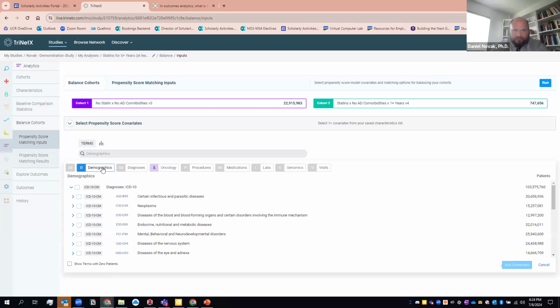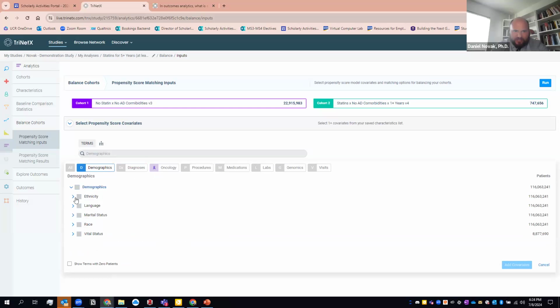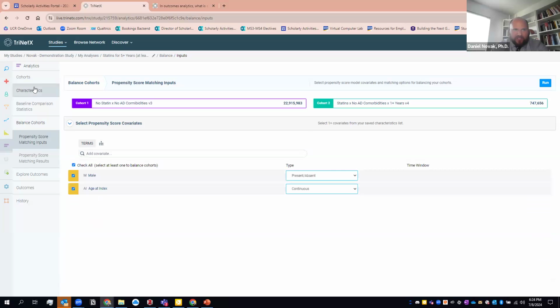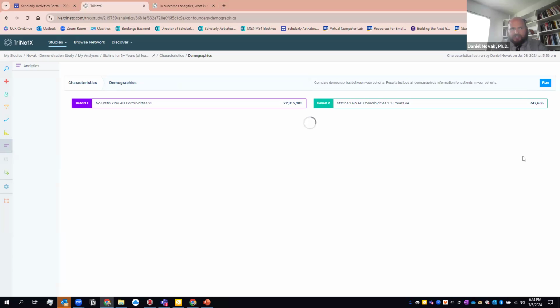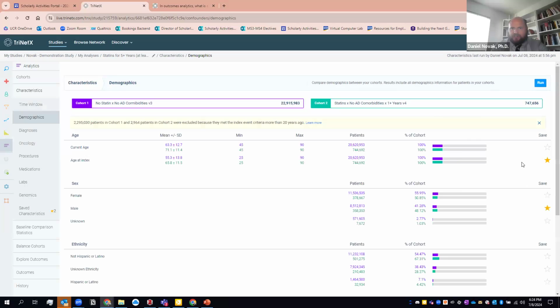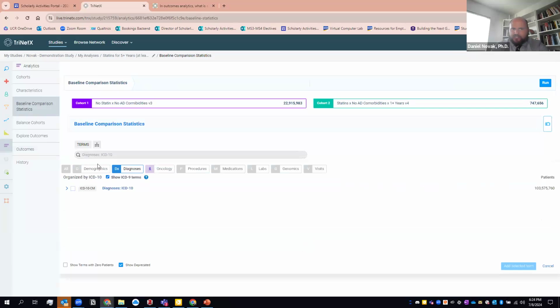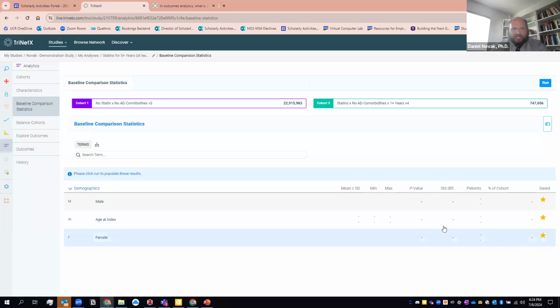Just going to go under demographics and select. Oh, you know what? I can't change that here. I have to go back to my characteristics, go under my demographics here, and start on this page. For some reason, it doesn't show demographics as a characteristic, or sorry, male, female as a characteristic you can select in this box. But just by starring it back in that previous screen, now it shows up back here.